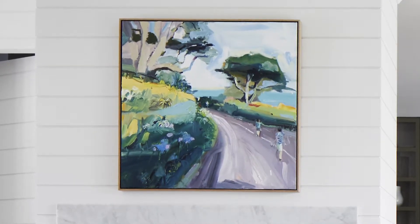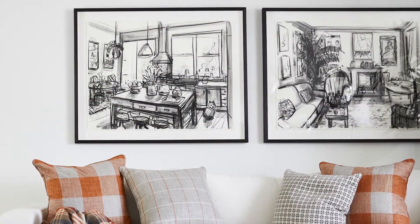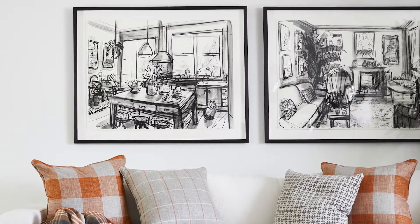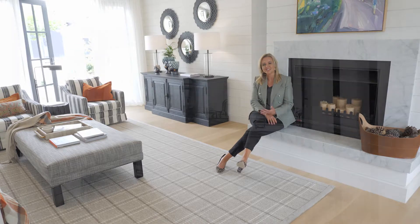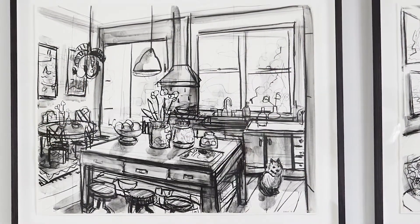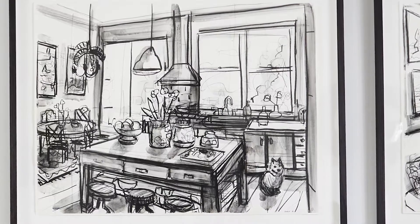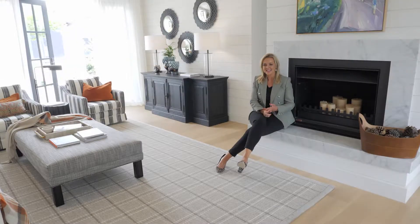The other artist that I worked with was John Bocca. And he comes from Farrell. And he did two beautiful charcoals for me. Leaving my old home, I felt really difficult leaving my old designer — an aesthetic which is very much British colonial — to come to modern farmhouse. So I said to John, could you please put in the artwork a little bit of my old home. And he did an incredible job. He even featured Pierre, our little Pomeranian, and Blue, our little budgie. And he put in so many elements of my old home that I feel like I've brought a little piece of that with me.